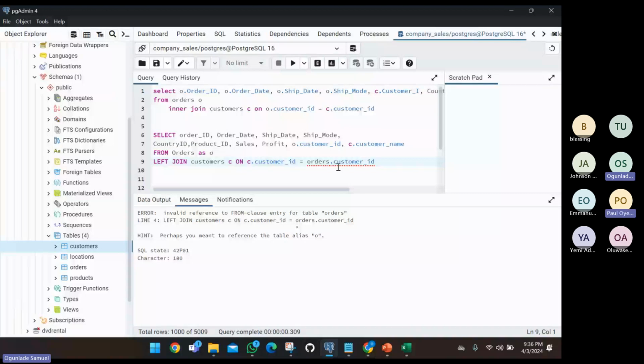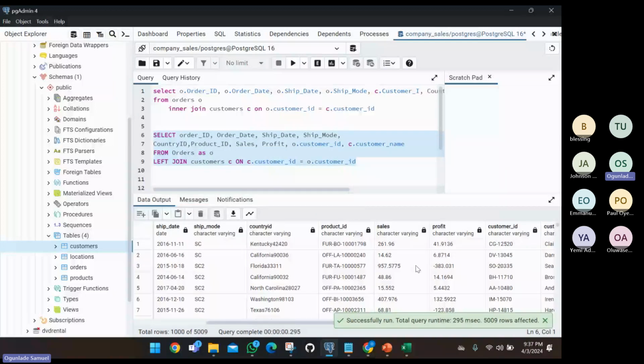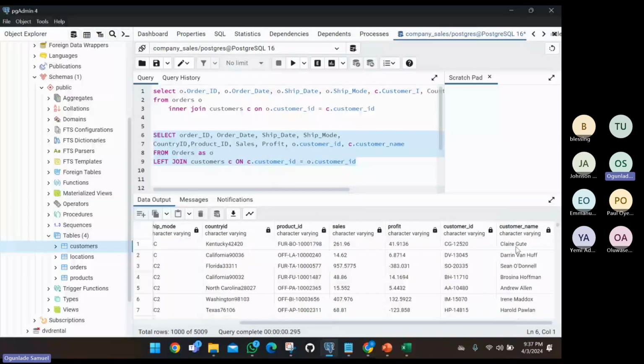Okay, order. Now the other customer ID. Yes, I can see now. In this place, I am using others here, and I've already aliased the name here as O. So I need to change this one to O. If we run this now, I think we should not be having any problem again. Now you can see we have the customer ID that was on the table before, and the customer name here as it is.